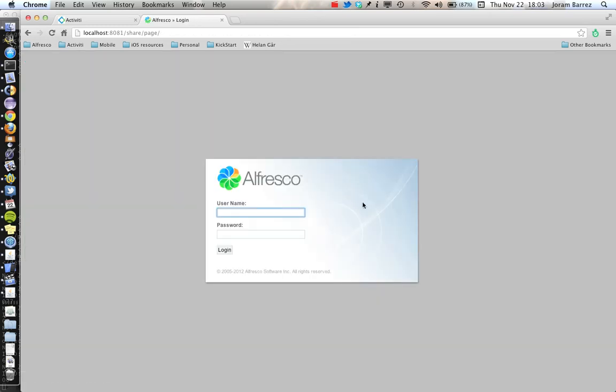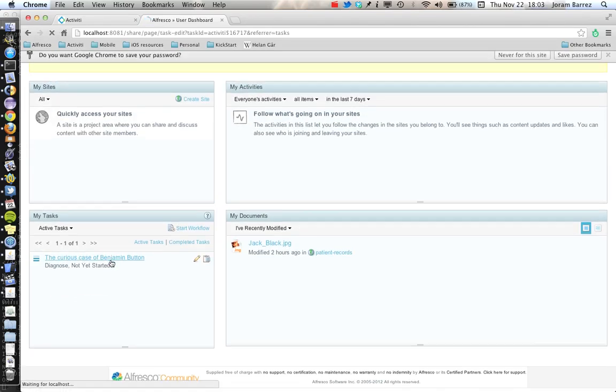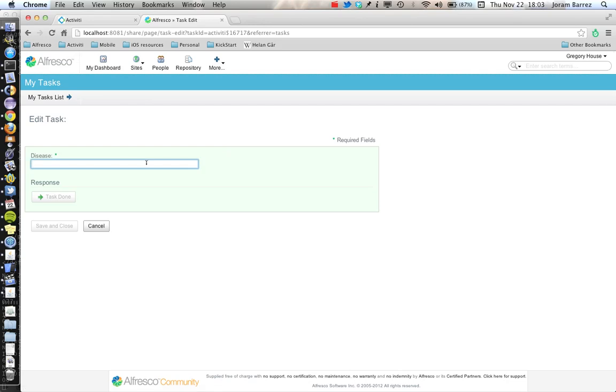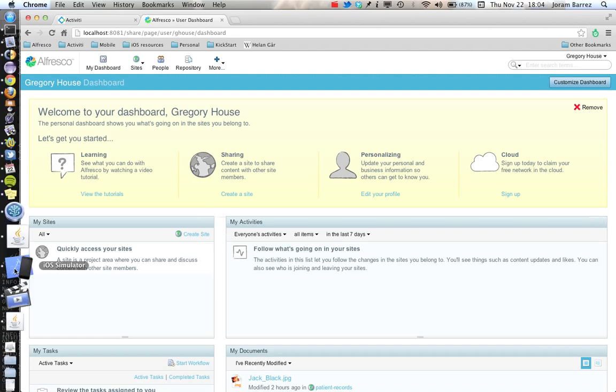The second task, after the first one, was done by our doctor. So let's log in. Here we go. You can see here in Dashlet he has to make a diagnose. Now suppose that he and his team, they discussed it, they found a disease, and they found out it's lupus. Here we go. That's it. First process done. Again, the point was not to show you a real business process. The point was to show you how quickly it was to create this business process on the fly.